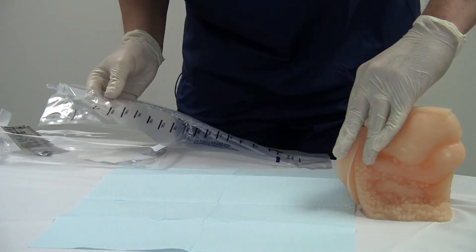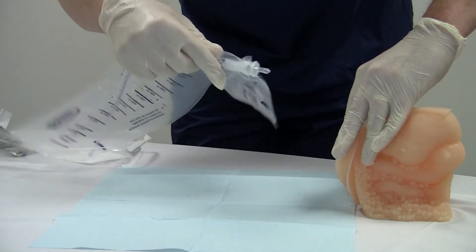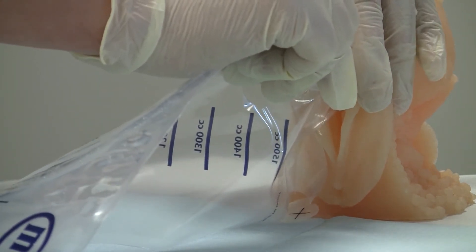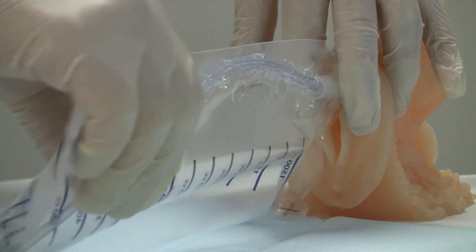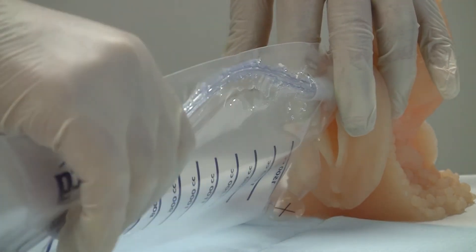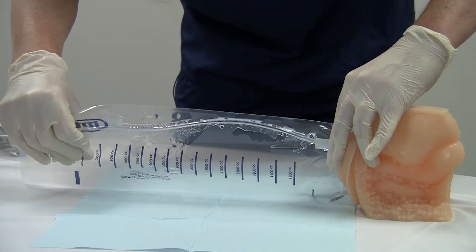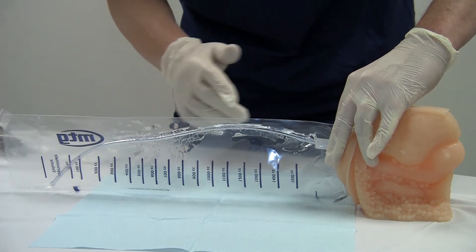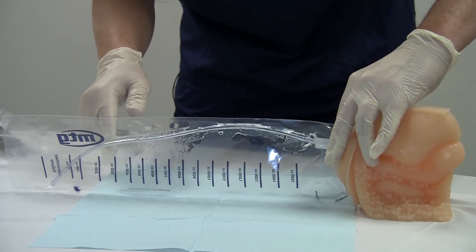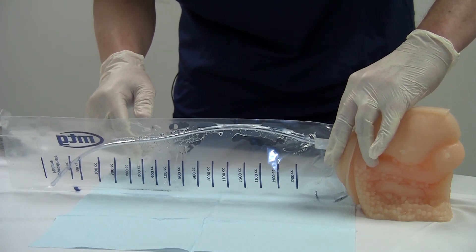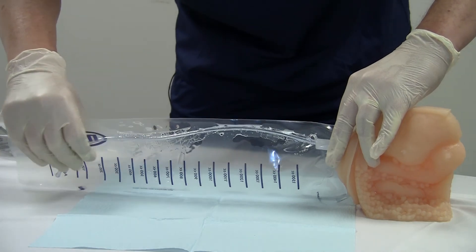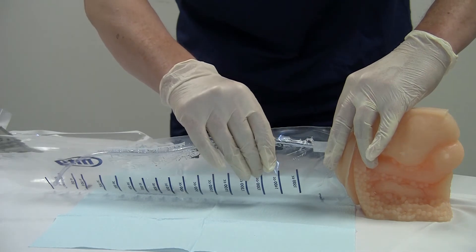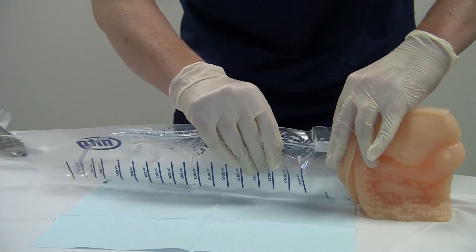Take the catheter at the 1400cc mark and insert the catheter and the introducer tip in the urethra, just as I'm doing here. Use those two fingers to keep everything stable. Notice here that I'm straightening the bag. I want to make sure that the bag is parallel with the legs with the MTG logo up. Once she starts to void, I want the urine to go down into the bag and I want to be able to see the urine flow. Another helpful hint is to pull the catheter as far up in the bag as you possibly can. Now I'm ready to advance the catheter at one to two inches at a time.